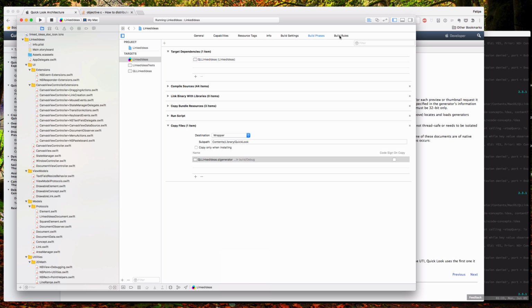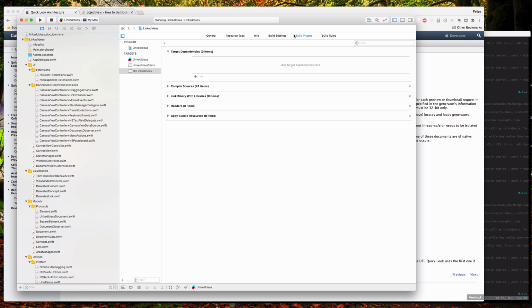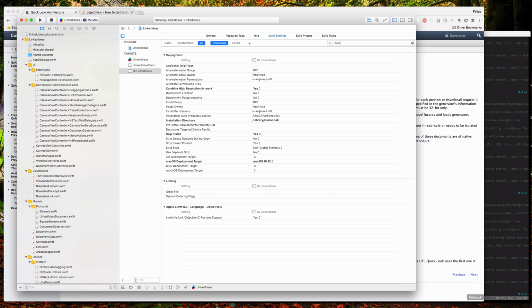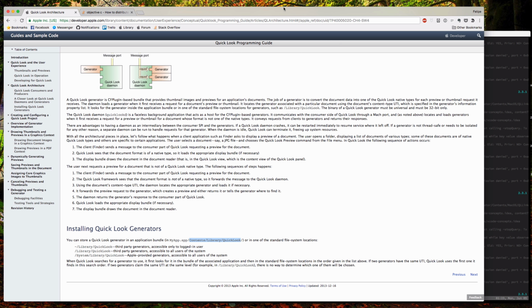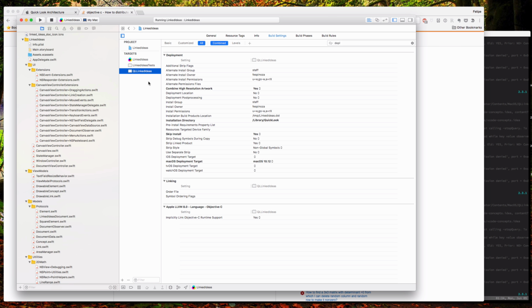It's also important that for the linked ideas, the QuickLook plugin on their deploy is gonna add the skip install configuration. Otherwise, you're gonna get a sign error. I'm quite new to Mac development, so I'm not quite aware why this error happens, but at least doing Stack Overflow development, I found the right answer. I'm gonna link that question in the comments in the description of the video.